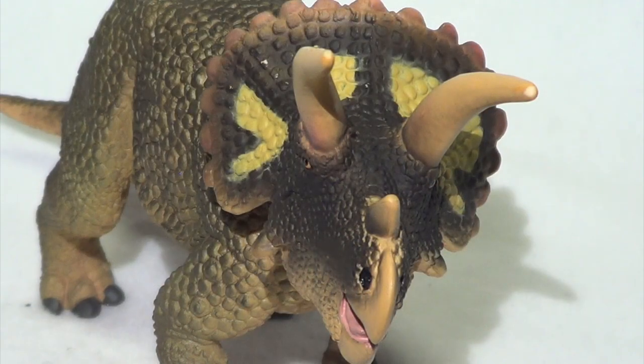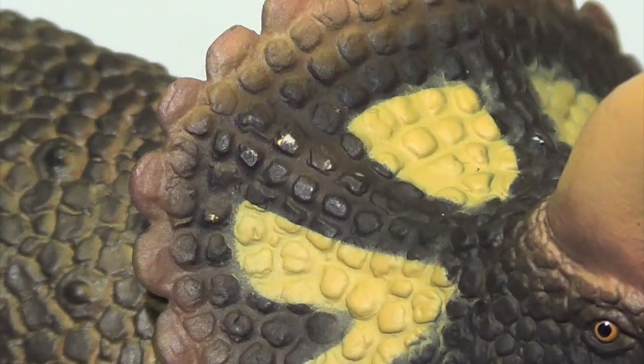The frills have a splash of color. That is one area where I feel like it is a little garish and haphazardly applied because there is no gradation. It's just the splashes of yellow. But I can forgive it because frills may have been used as mating displays or threat displays.